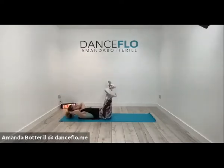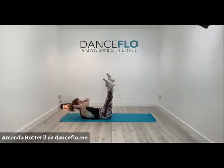Right. Next thing, you're going to keep the legs up halfway, and you're going to pass the arms. Pulse the upper back. Hold it here and pulse. Just hold the legs. That static movement still works your inside thighs. You've got to use your inside thighs to hold it there. And pulse.